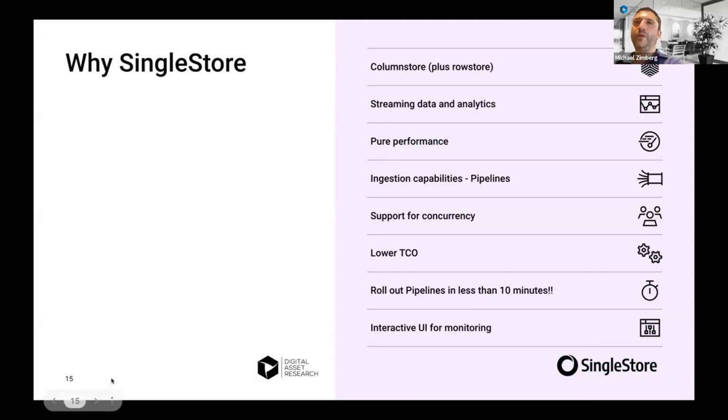I think the interactive UI is another important one. We had some tools with MySQL, but it was often hard to control and pinpoint what was happening. SingleStore has done some new things with Grafana dashboards that are even more powerful than what you had in the past. There's a nice UI where we can gauge memory usage, CPU usage, how the pipelines are running, and the number of reads, writes and failures per minute, and that's all useful.